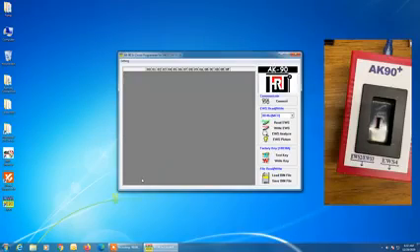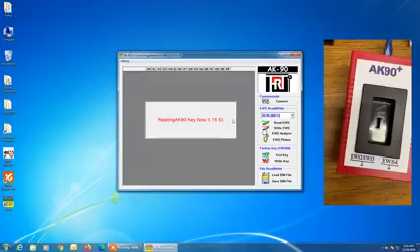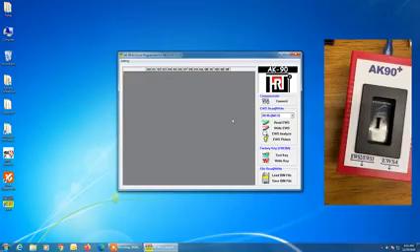Okay, so the hardware and software are now connected properly. If for some reason they didn't connect automatically, you could click on this connect button here and it would do the same thing. It would go out and look for the AK90, and when you have communication between the programmer and the software, you get those few beeps and you know you're ready to go.